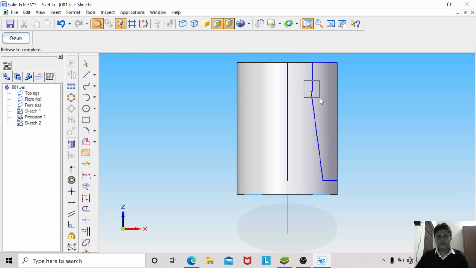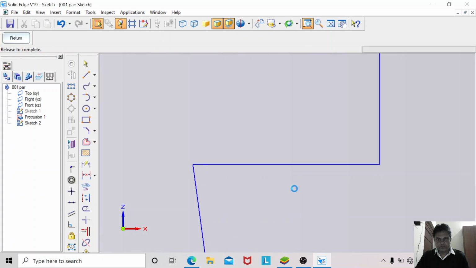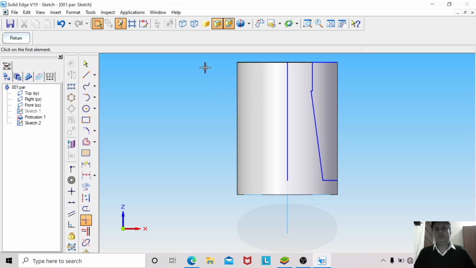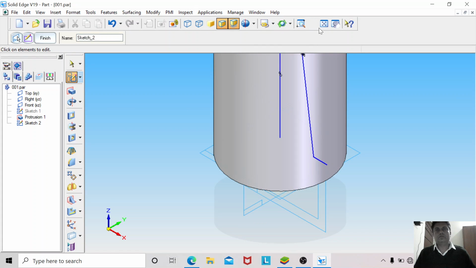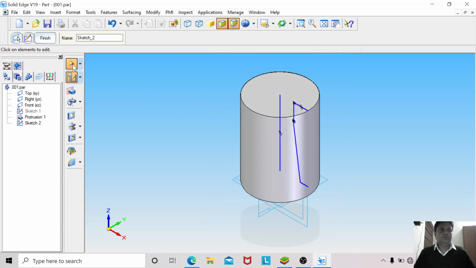Just zoom it here and make sure that no gaps are there, otherwise your model will not allow you to perform the operation. Now what I have created, I am going to revolve this profile about this axis to remove this material. Okay. So now go back to your 3D environment and make it in isometric view.